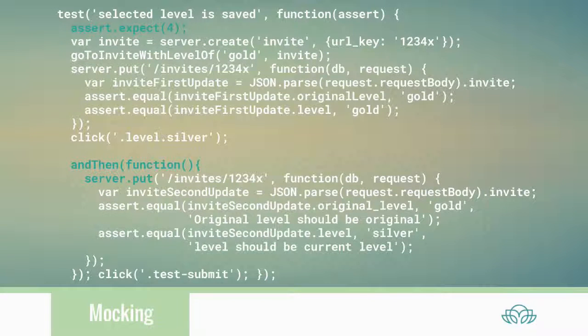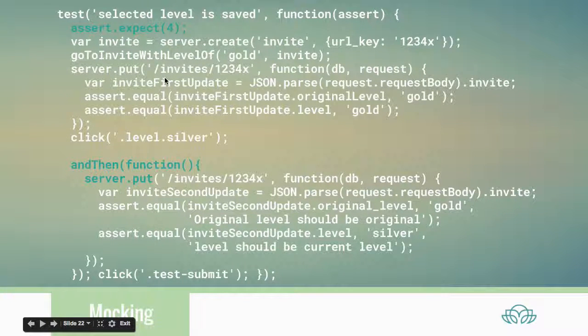And this is another wall of text, unfortunately. So here, this is to demonstrate overriding the Ember CLI Mirage config, which I get asked about frequently. In the config somewhere we have put invites 1, 2, 3, 4, or put invites invite ID. But in this particular spec, I'm trying to test that an invite gets saved multiple times and updated multiple times. So I need to override the first one so that I can assert against the first save of it to see that the original level is saved as gold.